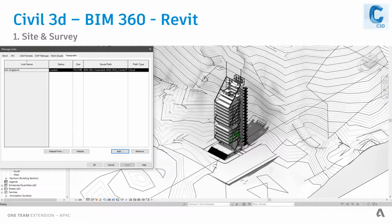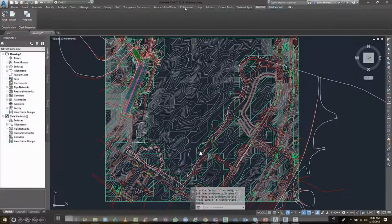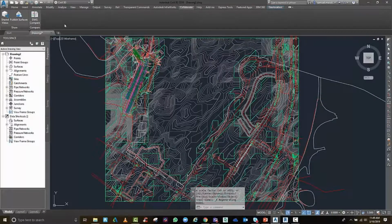Now, let's say you're not an AutoCAD person or a Civil 3D or InfoWorks person. You just want to work on this in Revit. What we can do now with BIM 360 is link that Civil 3D file into Revit and use it as a topography file. Now, again, it is conceptual modeling. It's not perfect surveying. So if you're doing this for a large site, it will work really well. I just wanted to show what this looks like when you use it inside of Revit. You want to connect that Civil 3D file and collaborate into the Revit environment.